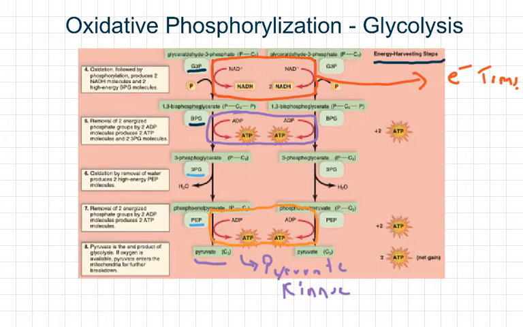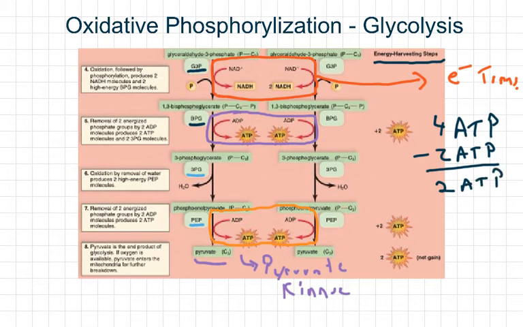So to quickly review the products of the glycolytic process: first, we actually created 4 ATP, but we used 2 ATP in the first half of this process. So we have a net gain of 2 ATP through the glycolytic process. Furthermore, we also created 2 NADH, which will in turn help create 5 ATP via the electron transport chain.